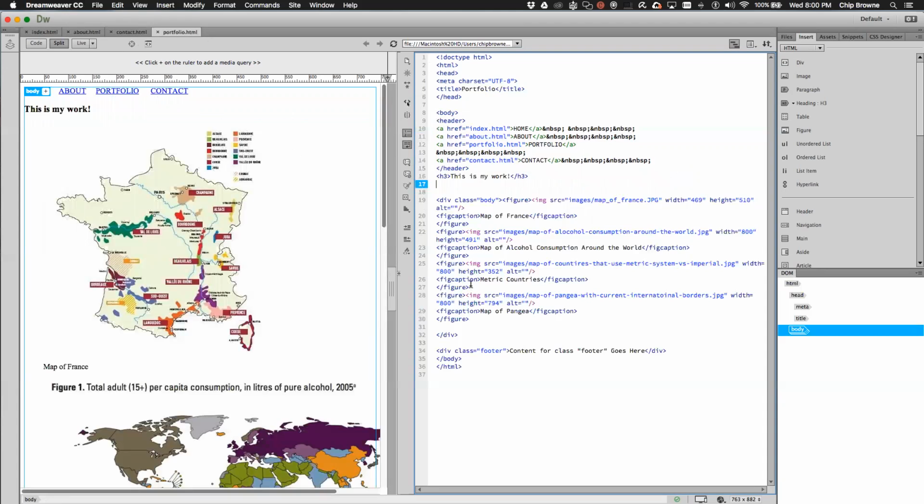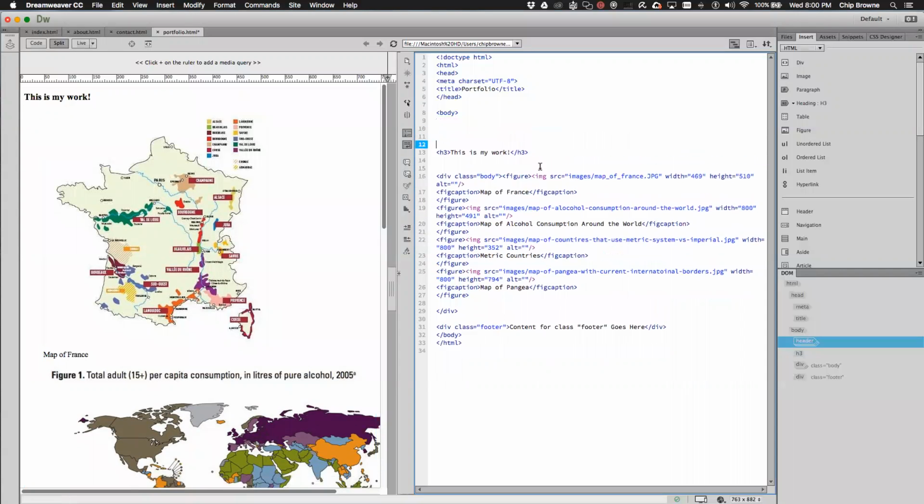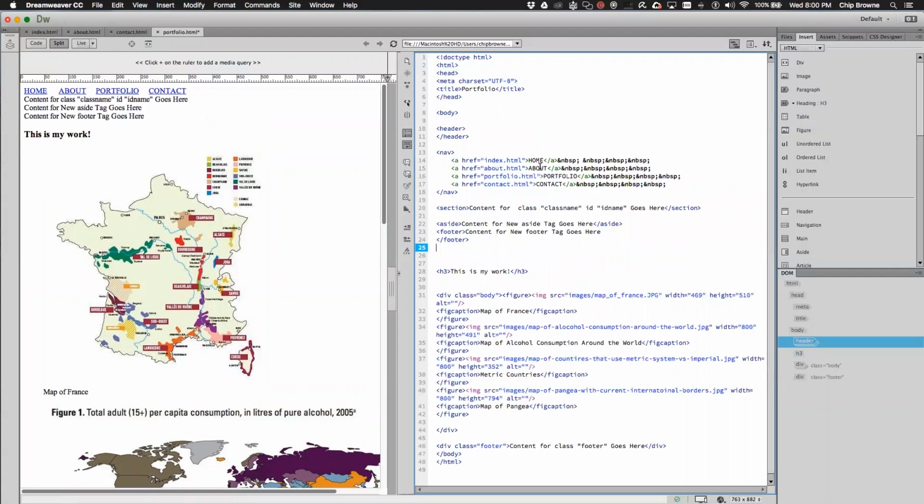So now here I've got to be careful because I've got content already in here, these images. And so I don't want to just do a copy and paste. So take the header and I'll paste that there. So nav section.